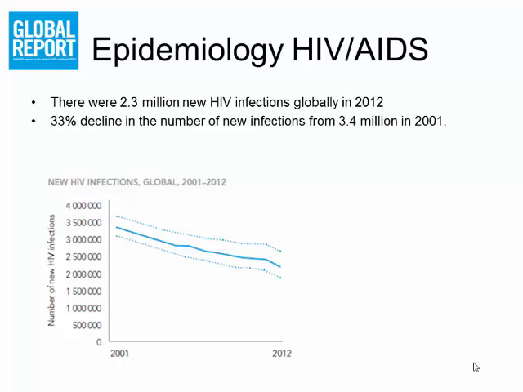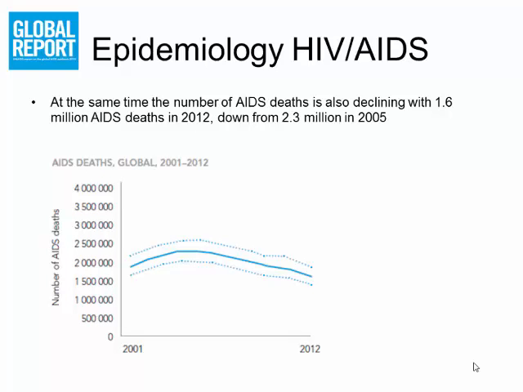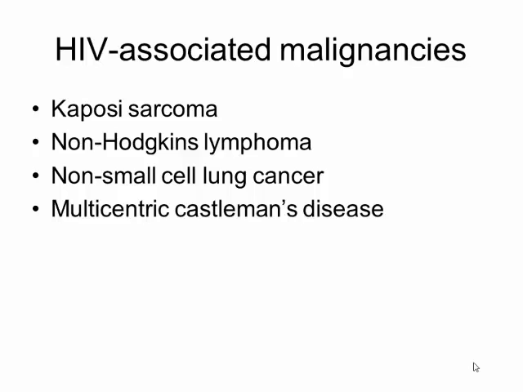The global aim is to eradicate the HIV epidemic, but also to increase the number of people living with HIV and decrease the number of new infections and deaths related to HIV. And you can see here that the deaths related to HIV have decreased. The curve has started getting down, and in 2012 it was about 1.6 million, down from 2.3 million people dying from HIV. So it's becoming more of a chronic disease, and we're trying to see the epidemic eradicated.